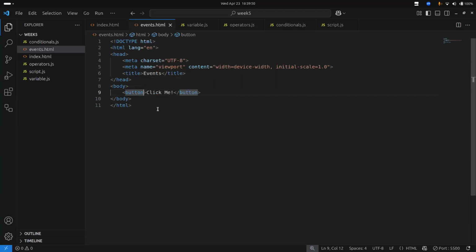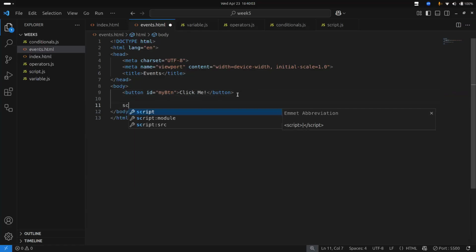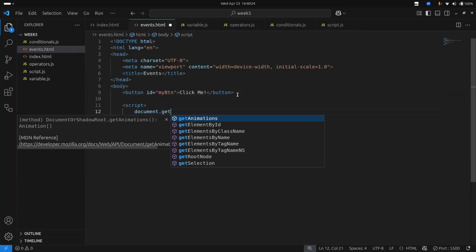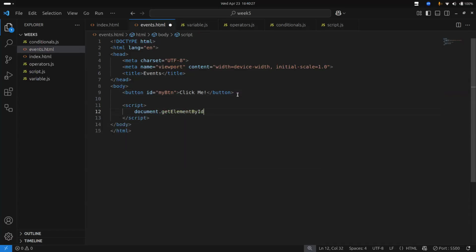In this button, we are going to declare an ID. Then you say myBtn. We call that ID my button. Now, we talk about internal JavaScript, right? So this is how you do internal JavaScript. Then you now want to do an example of an event so that you understand how you can use JavaScript to trigger events. So you come and say document dot getElement. Don't worry about this getElementBy blah, blah, blah. You're going to understand them much better in the next class. I want to specifically take time and make sure that we all understand that. myBtn.